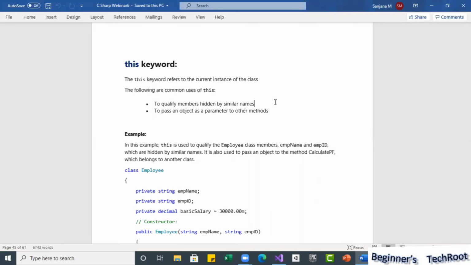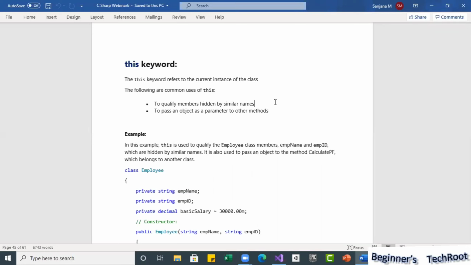To differentiate that, to qualify the members hidden by similar names, we can use the this keyword. We will discuss how we can use it.